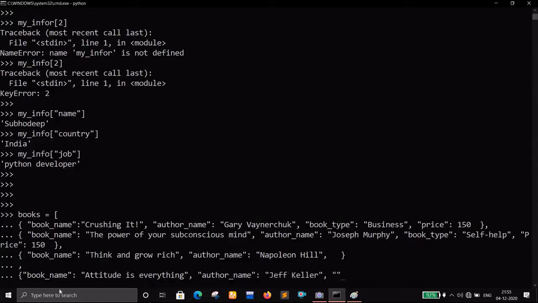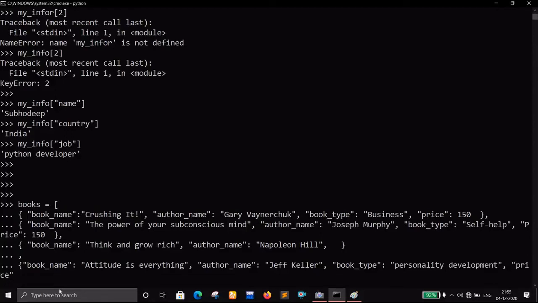Book type is again self-help, or this time let's say personality development, and finally the price, and the price is let's say 300 rupees.